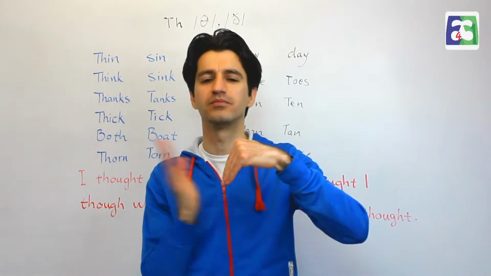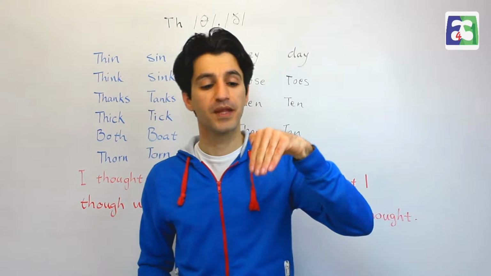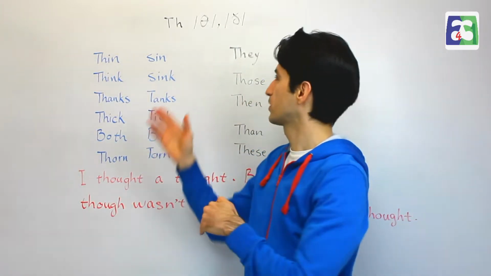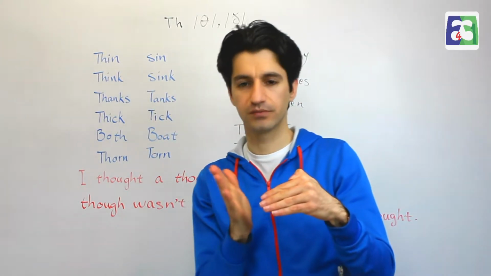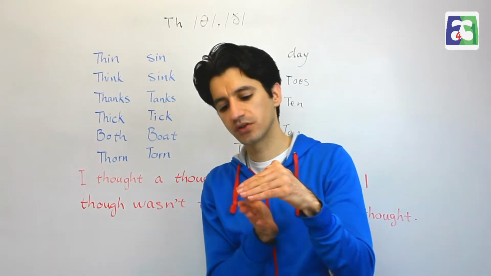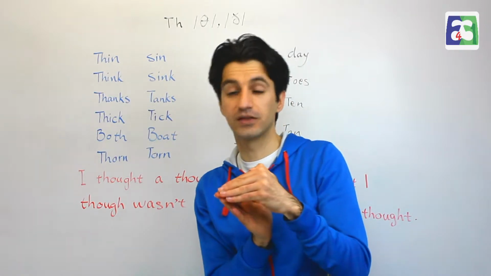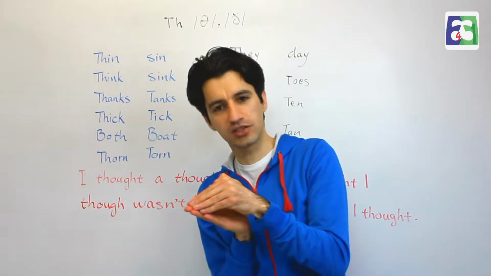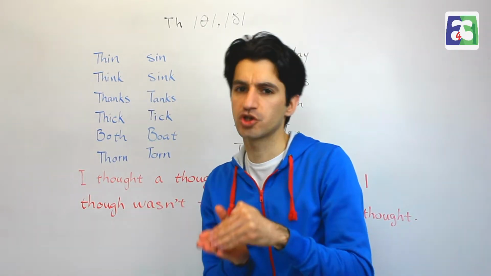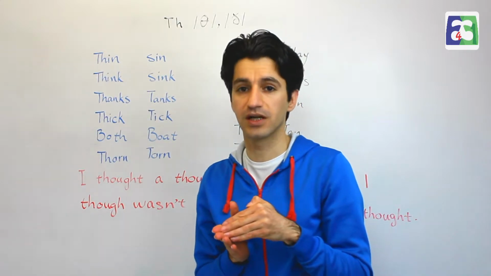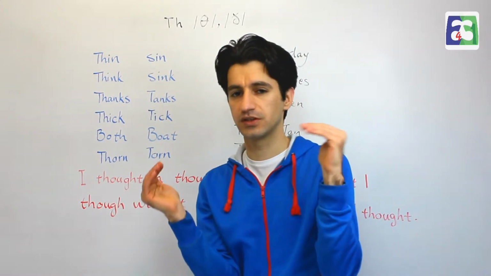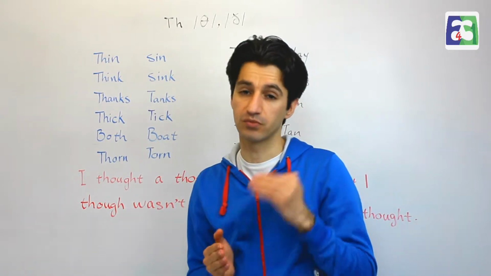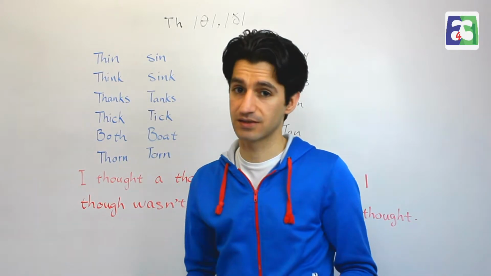Okay, if this is my front tooth, and this is the tongue, what we do to pronounce this one, we just bring the tongue close to the tip of the teeth, and just a bit out, just a bit, not the whole thing, but we do not push it against the tooth, okay? Or we do not put the two teeth, the lower one and the upper one, on each other. We never do that. Otherwise, we'll end up pronouncing s, okay?